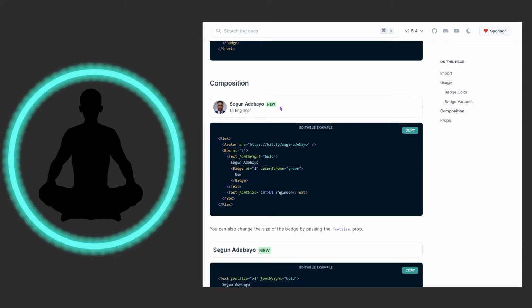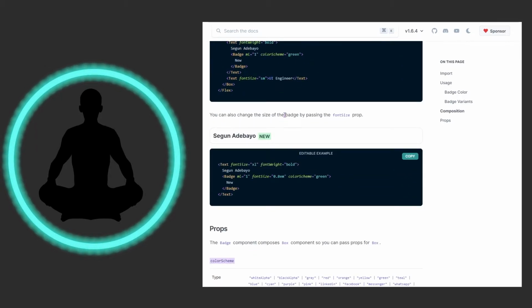You could have more of your senior developers, product owners, project managers, execs, or whatever. This is a nice way to indicate how new they are and guide some attention to these new employees. That's just a made up example in my head, but that is one way to use these things. So they have a flex, we have the avatar, and then we have a box holding all this together. And then we have this nice little badge right here that says new.